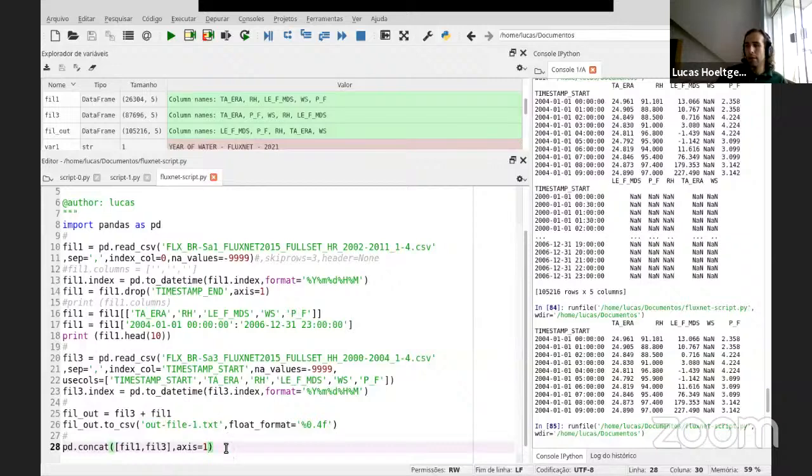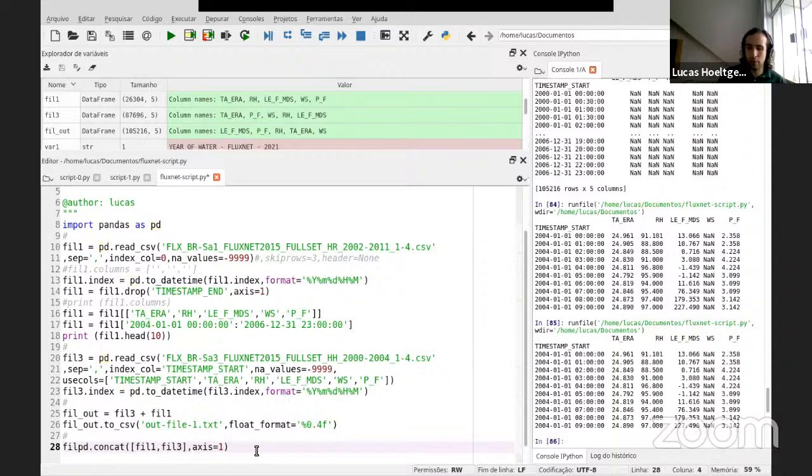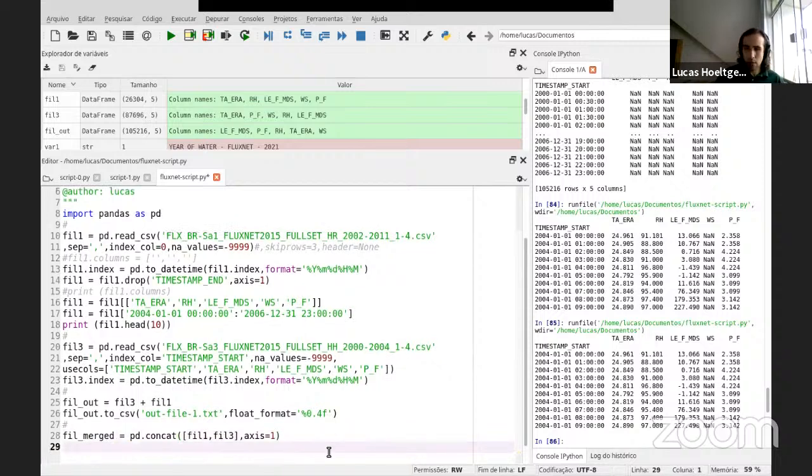But I would like to inform a new variable now. So fill merge it, for example. It's a name, it's not a function. And I will write it into a toCSV for better visualization.